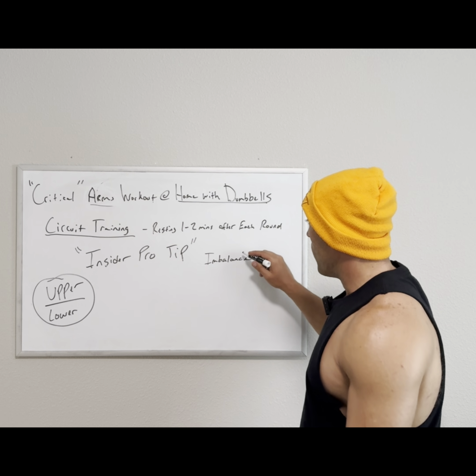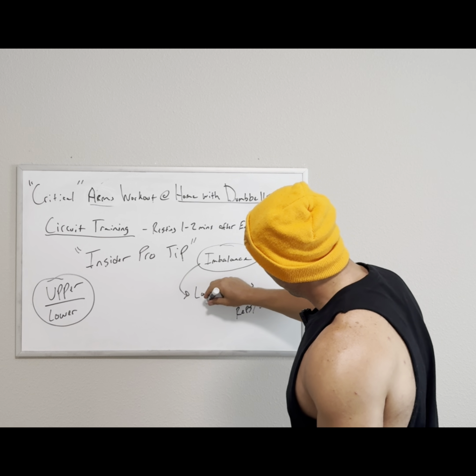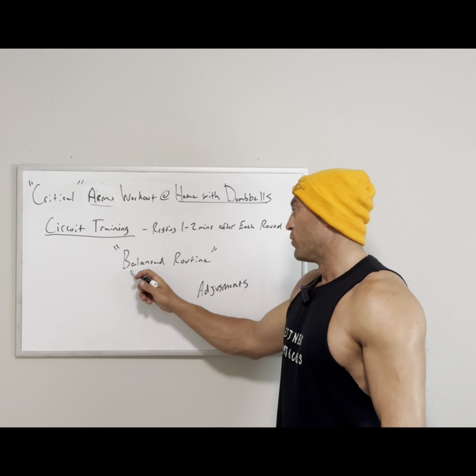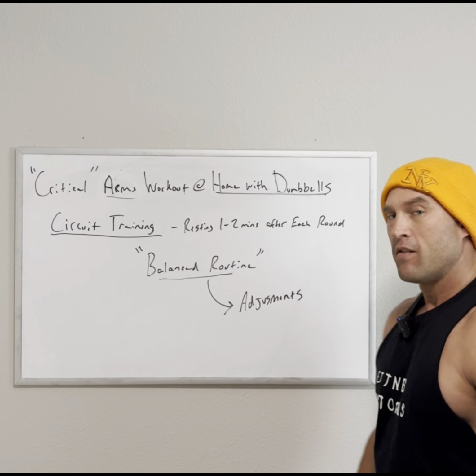By evaluating our muscle imbalances and shifting our focus to lagging areas, adding a few extra reps and sets to that area, we once again see further growth moving forward. Now this is a balanced routine, but feel free to make adjustments to it as necessary. Make it your own, bud.